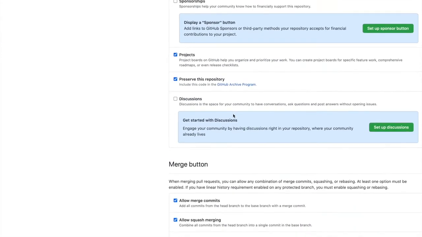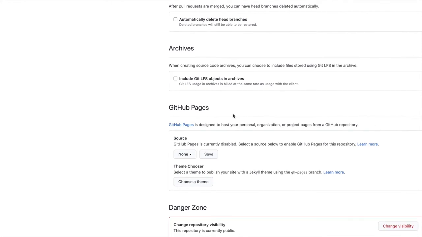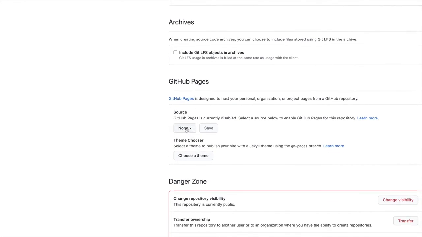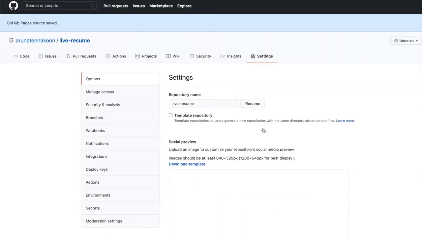So now is the last step, just to update this in GitHub Pages. Go to GitHub settings and scroll down to GitHub Pages. Update the source section to main. Then you can see the generated link in the same section. So that is it. Now you have a nice way to share your resume with someone else.